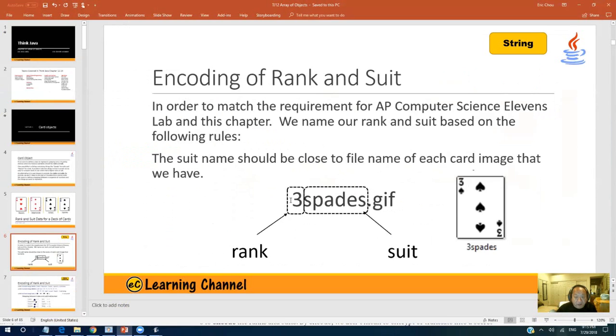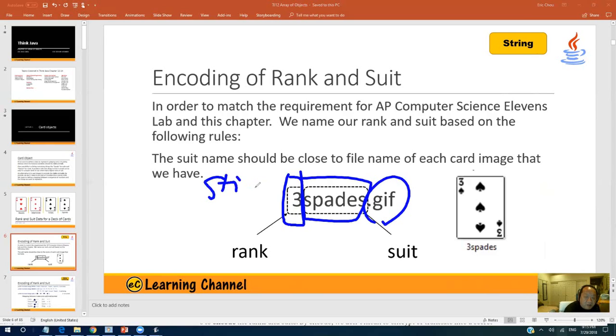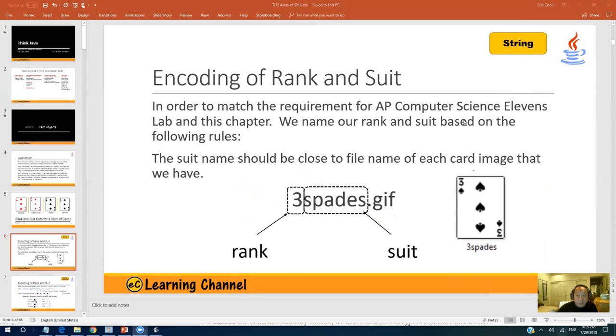So for each file you have the number and the suit, and I need to assemble the number, the suit, and the extension so I can get a string, and that string can be used to access the image file. Then I can assemble that and get an image. So a file name is a rank plus suit plus extension string.